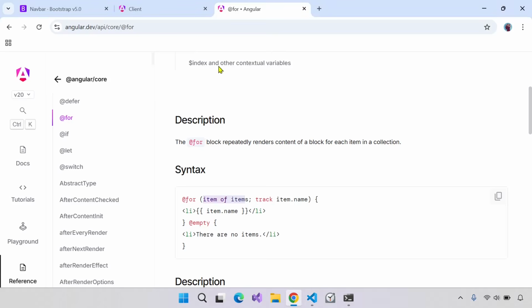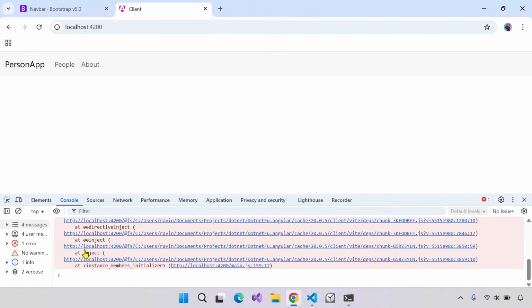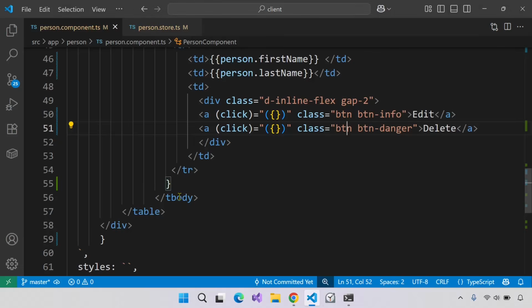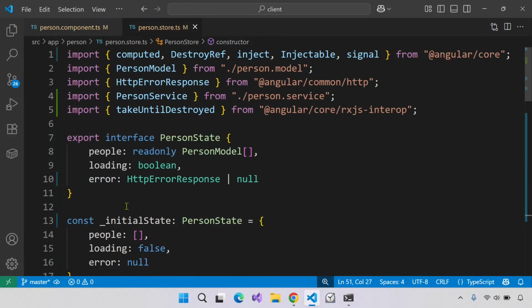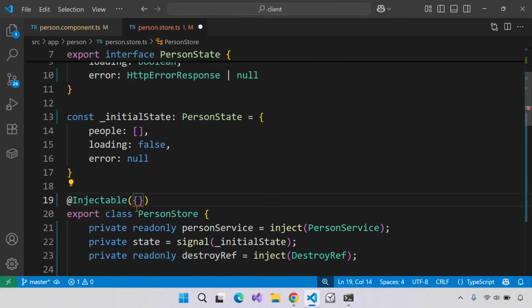Okay, so let's see what happens. If we go here, you will see we don't have anything here, and you will see this error. Basically this error is saying that, let me show you, we haven't defined providedIn root here.